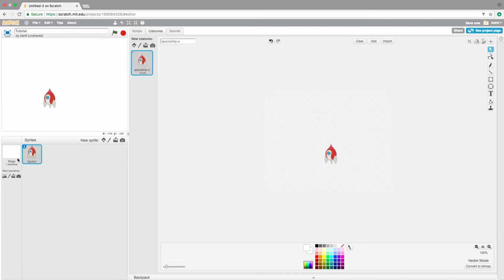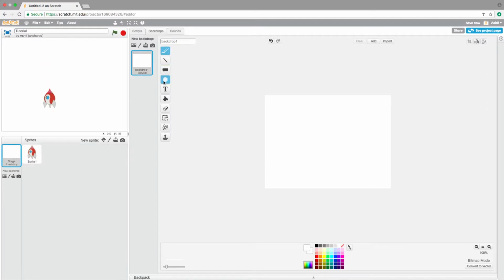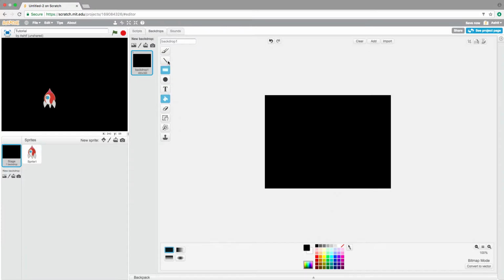So next we're going to be making the backdrop. You can just grab the paint bucket tool and make this black for space, then grab the brush tool and white to make some stars. You could even make some yellow stars if you want to. You can't really see the color that well though because they're small. You can make a planet, whatever you want. It's a bad planet. Okay, whatever you want to do in the backdrop.